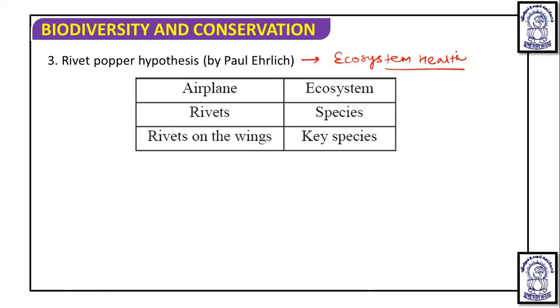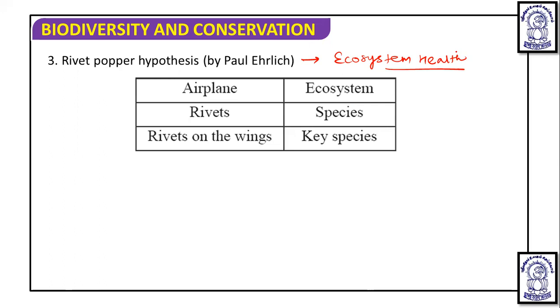However, rich biodiversity is not only essential for ecosystem health, but also for the survival of the human race on Earth. Diversity is also important for the survival of the human race. A large number of species means a higher number of niches, more interaction, more interrelationship, and more stability. So if a large biodiversity is there, it will help the human population as well.